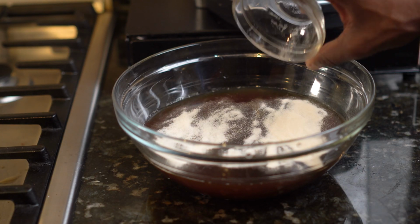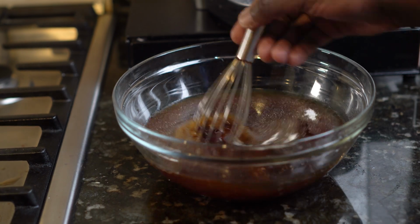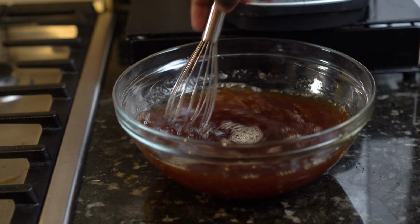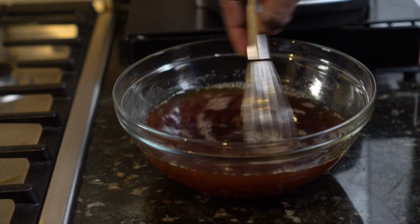While the beef is in the oven, add 2 cups of beef stock to a large bowl. Add 1 1/2 tablespoons of unflavored gelatin. Let it sit for 3 minutes, then mix in the stock.